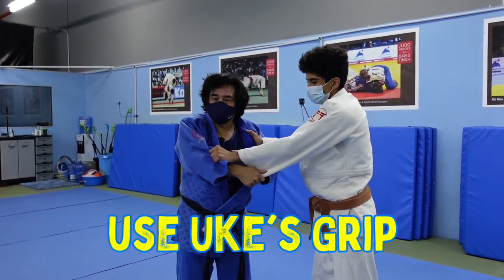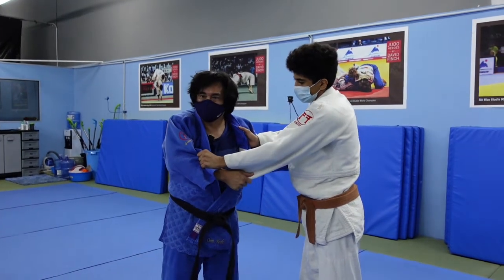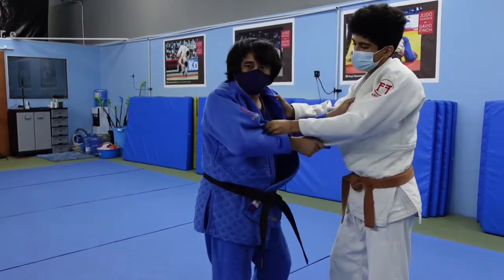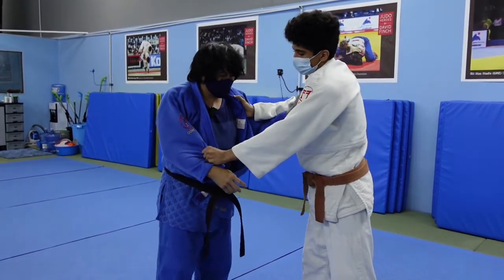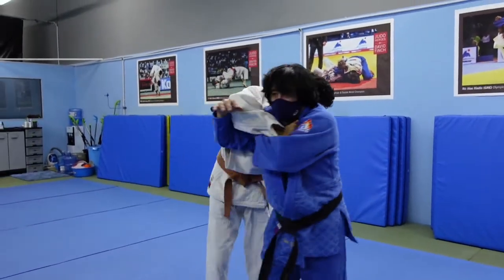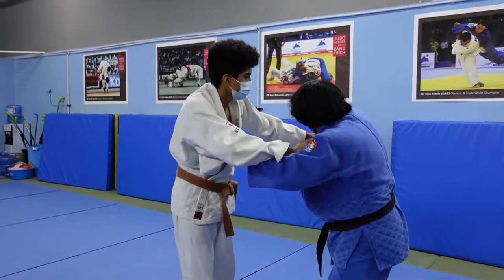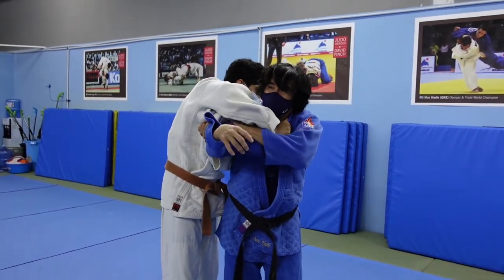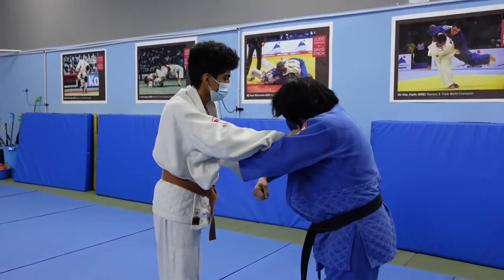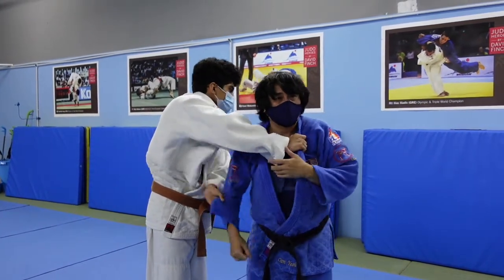The third way is to take advantage of his strong grip. How do I make sure that this grip is really strong? By actually trying to break it a few times. If I do this, he will hold even stronger, and that's what I want — I want it to be really strong. So from here you can do a Seonage. His hands are trapped, so when I pull here, his hand goes with my arm. Why? Because he's holding tight. If he lets go, his hand won't follow. But if I'm pulling — one, two, three — his hands follow. And then you usually do this as a drop — you drop down.